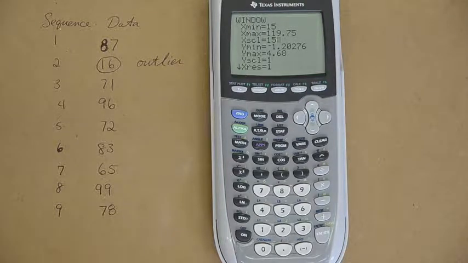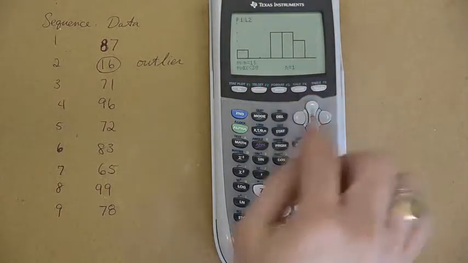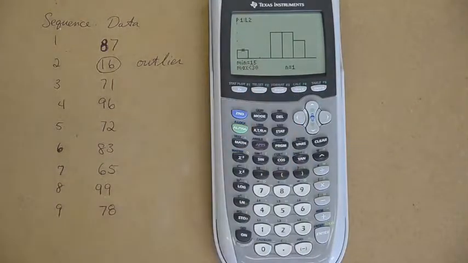Now instead of doing zoom 9, I'm just going to hit graph. And we still don't see such a great histogram as far as much shape, but again, we only did put 9 numbers in, and I'm doing this more for you just knowing how to use your calculator and not really analyzing a distribution so much. If we hit trace, we can see that now we have nice whole number values for our class intervals, which is nice because our data doesn't have any decimals.